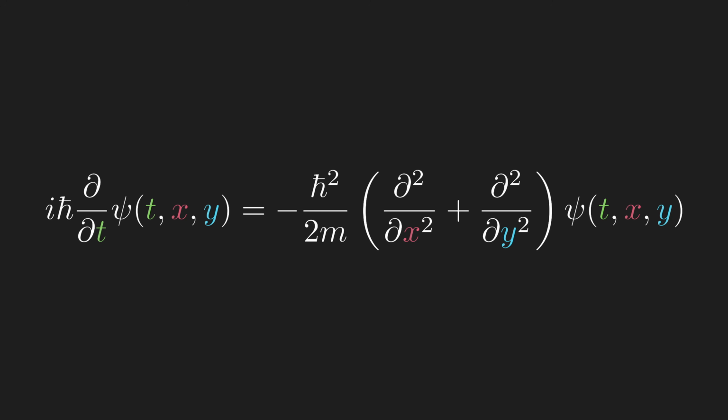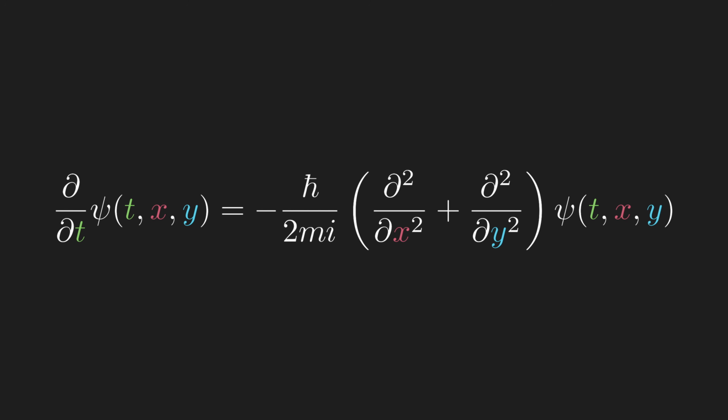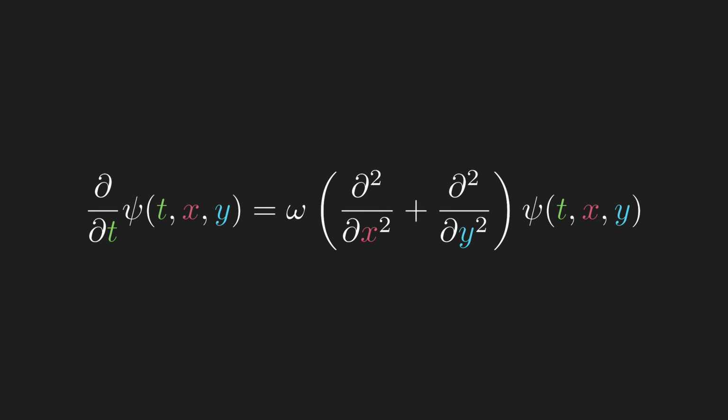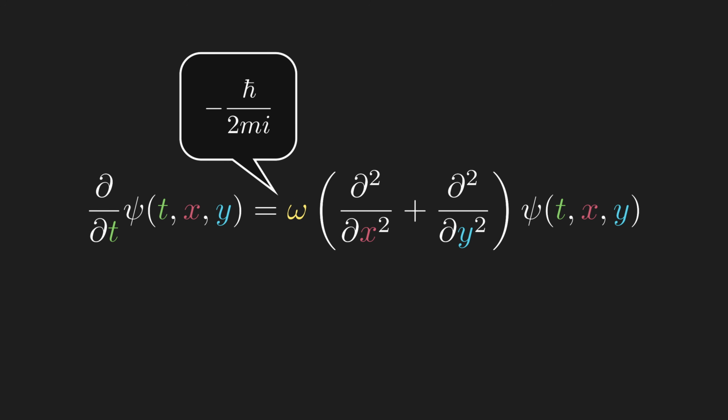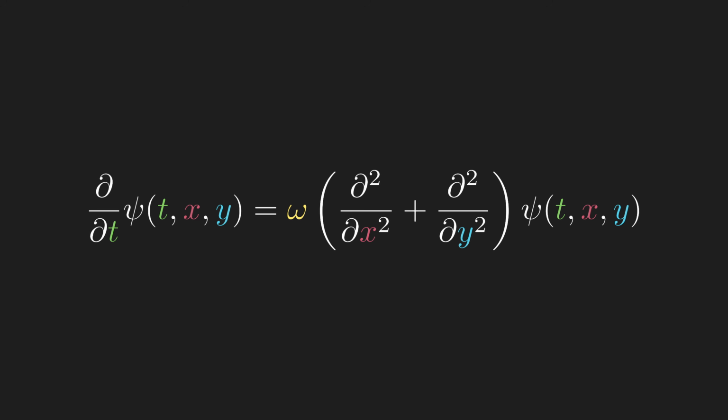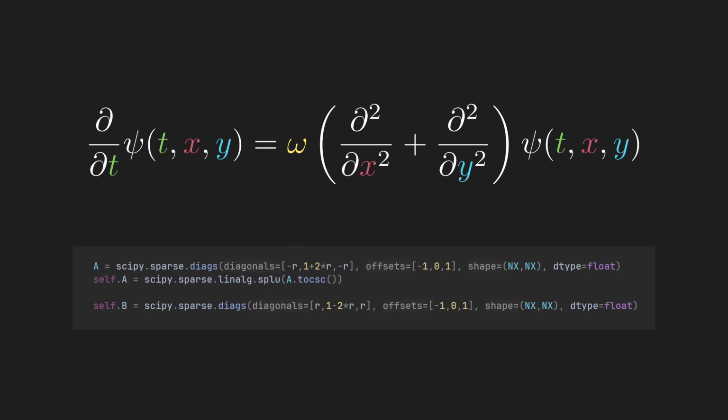Especially if I bring over these constants to the right hand side and compress them into a variable omega. Then it looks just like our heat equation. So whatever this equation describes, it should behave pretty much like our simulations from before. The only real difference is that our dissipation coefficient is a complex number now, since we're hiding the imaginary unit I in the omega. But luckily that burden gets carried by our libraries, since I can just set the matrices to be complex, and the rest of our code works just fine.